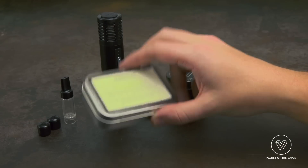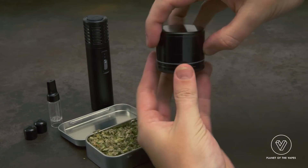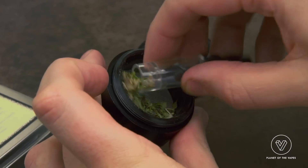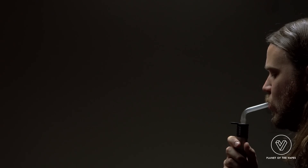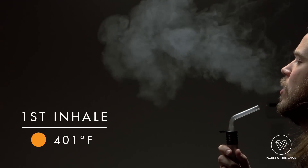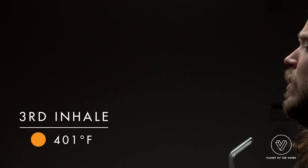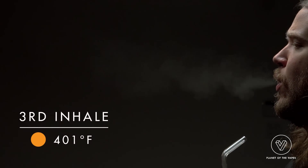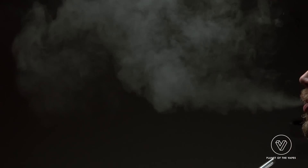Today I'm vaporizing the Homestead Apothecaria Roll Your Own. Take a pinch, load your grinder, pack your stem — pack it upside down and you're good to go. The Air produces some of the most flavorful vapor on the portable market. Over the course of this session, the flavor held up really well and I could really taste the blend. Towards the end I was getting a slightly toasted flavor. There is some resistance so you want to inhale slowly — if you inhale too fast it's going to feel like you're sucking on a thick milkshake. I recommend stirring your material for even vaporization.